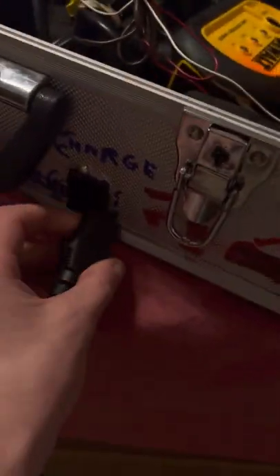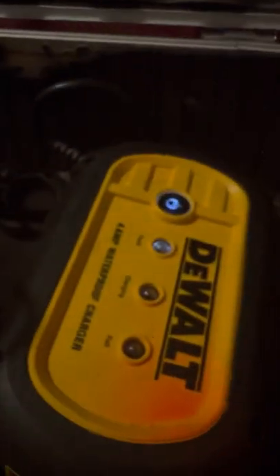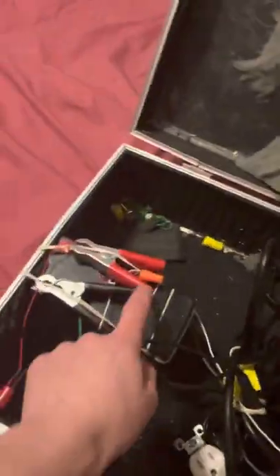That allows me to plug this charger in. If I plug this in, it's plugged into the wall. If I plug this in it powers the charger and it starts charging. What's also great with this setup is I can still power things while it's charging, but realistically that's going to take away the charge from the battery which is right here.